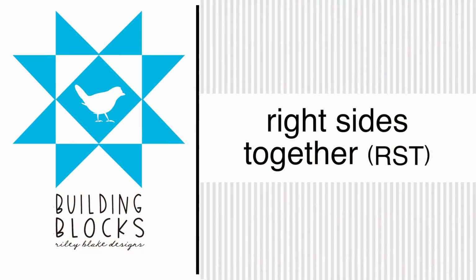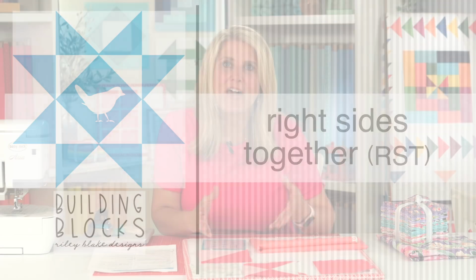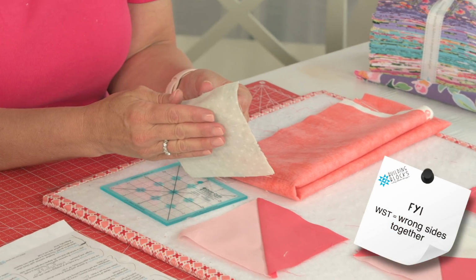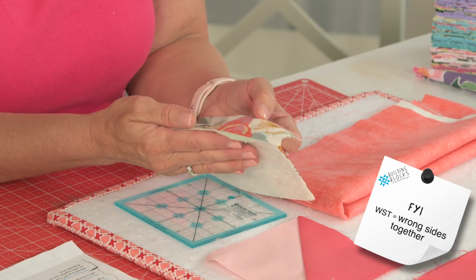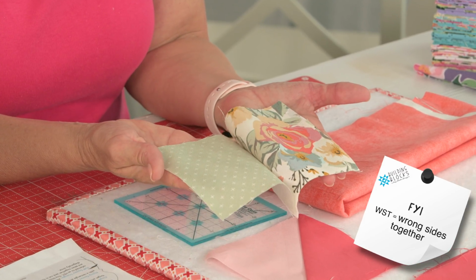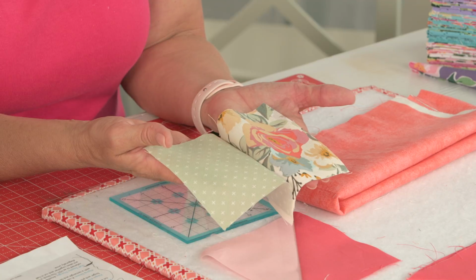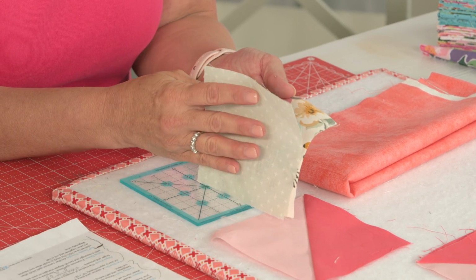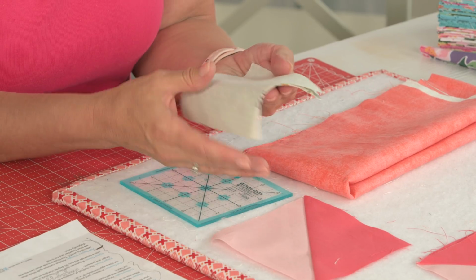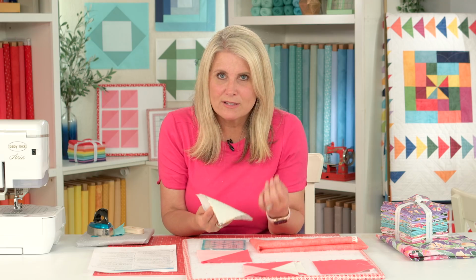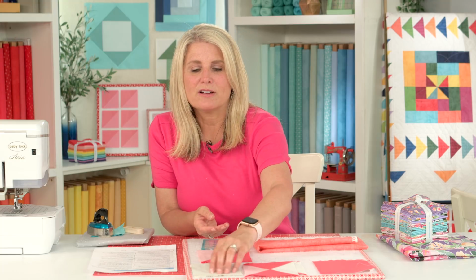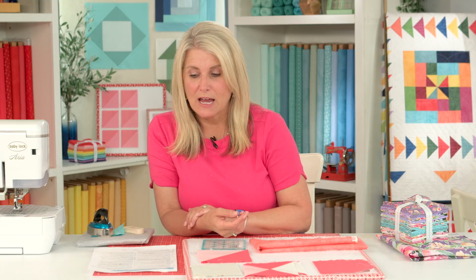Let's talk about right sides together. You often see it in patterns, RST, and there's definitely a wrong side and a right side of a fabric, and you see the bright pattern on this side and the dull fabric on that side. We're putting our two pieces right side together. That's what you do in quilting and even sewing clothing. RST, right sides together. And the wrong side of your fabric faces outside.